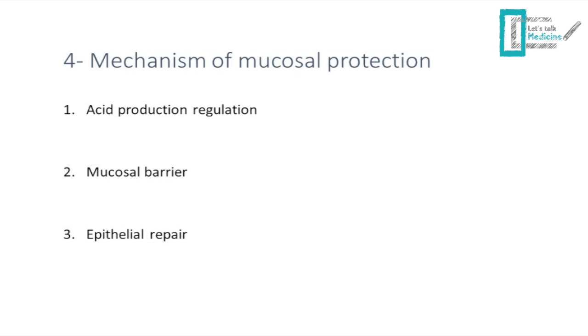The second mechanism is the mucosal barrier. Now the mucosa has a barrier. First, it has an apical membrane resistance. So if we draw the cells in the stomach, this part is the apex, and it is very resistant to whatever is going on in the lumen. The problem is that this resistance is only at this surface, the apical surface. It is not present anywhere else. That's why it's very important that the cells have very strong tight junctions, and they also have mucin.